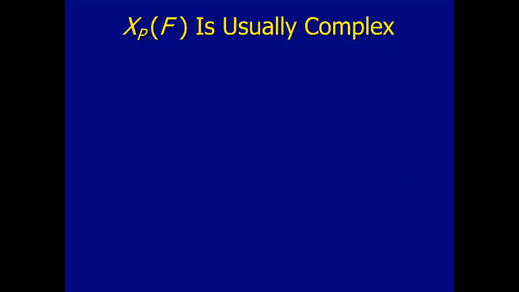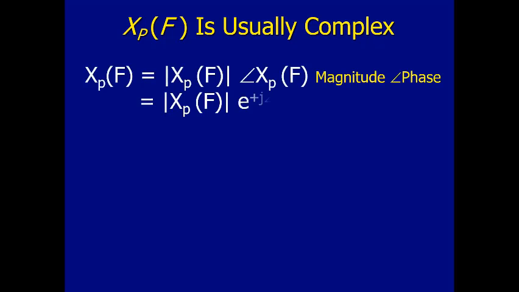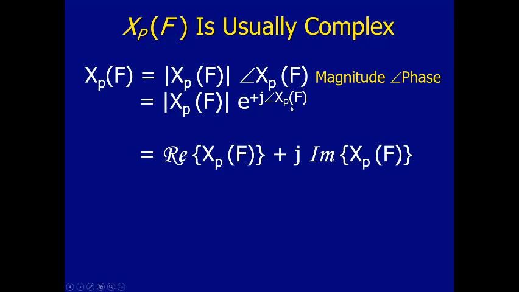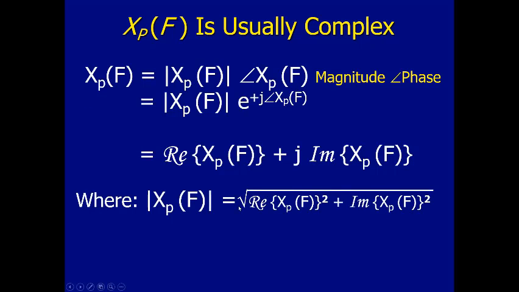Now that Fourier transform, just like the continuous time version, is typically going to be a complex function of frequency, of capital F frequency. So it'll have a magnitude and phase, which we can write in either kind of form as magnitude and angle or magnitude e to the j angle. We could break it up into real and imaginary parts, and sometimes we'll need to do that if we want to simplify things. And we know the relationship as we just used it is the magnitude of the complex function is the real part of the complex function squared added to the square of the imaginary part with the square root.